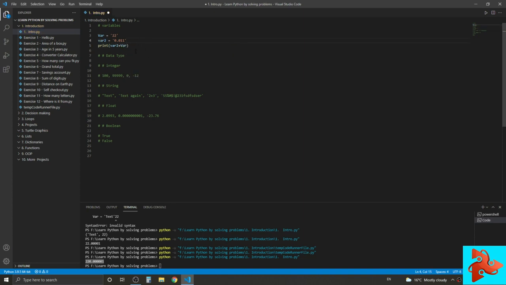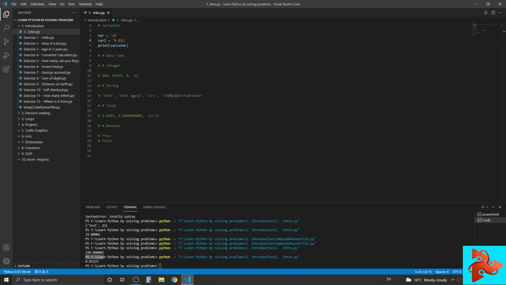Now I did something, I swapped them, so I have this one first, this one second. What do you think it will print? Have a little thought and tell me before I run the program. It prints 0.011, this one, and then 22.